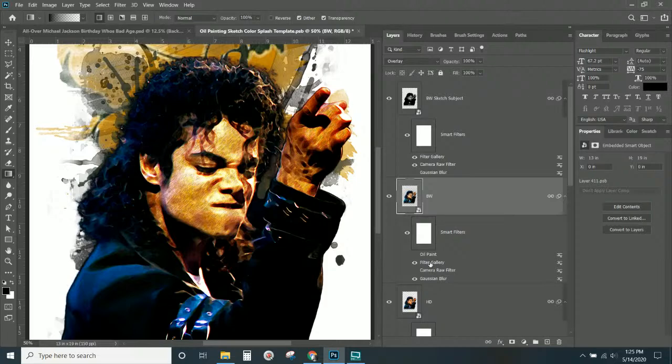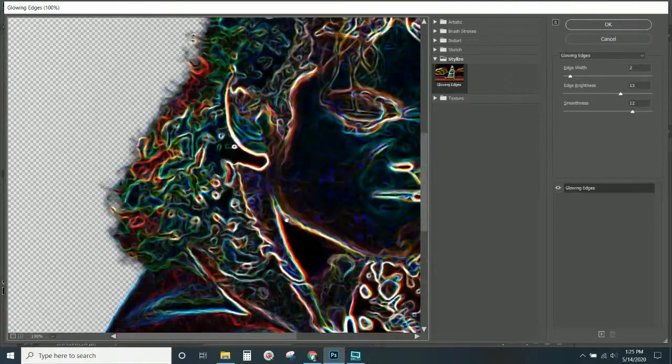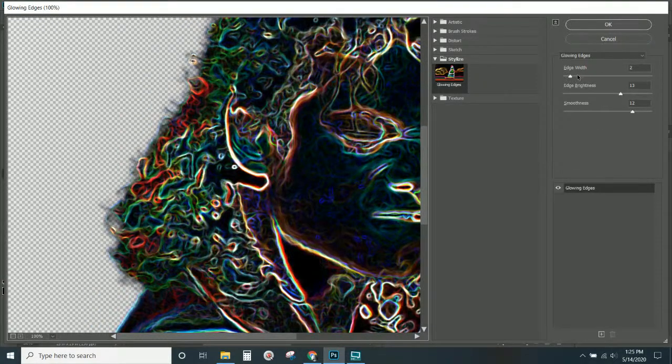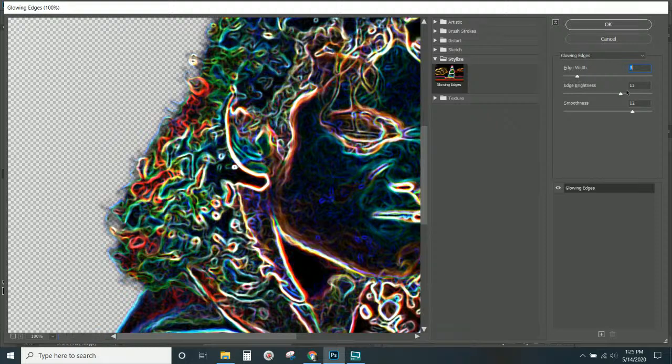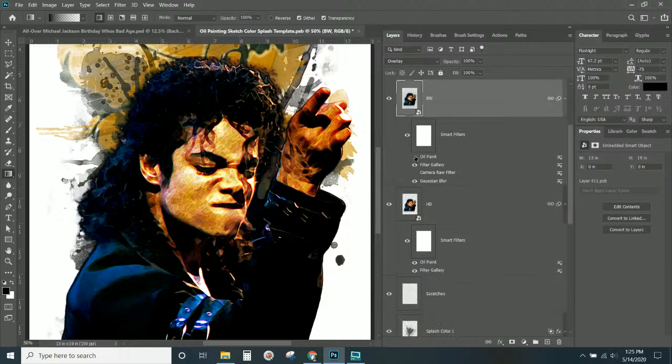And I can double click on my filter gallery. And this one is my glowing edges. You can play with your edge width, the brightness, and the smoothness to see how that affects your image too. And that's what's giving me those cool pop art type of edges there. So I definitely want to keep that.